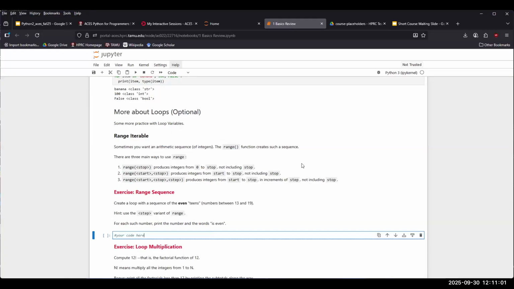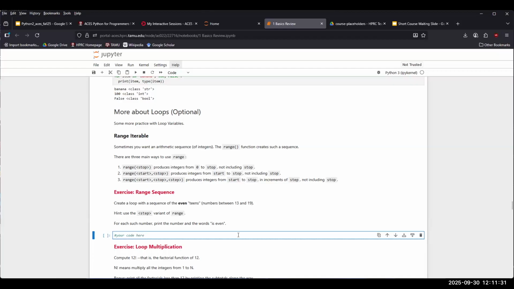It doesn't have to be 0, 1, 2, 3, etc. As shown in this markdown cell up here, you can give it either just the stopping number, like we've done before. It'll go from 0 to 1 before the stop. You can give it two numbers to be both a starting point and a stopping point, so you don't have to start at 0. Or you can give it a third argument as well to determine the spacing between each of the steps in the loop.